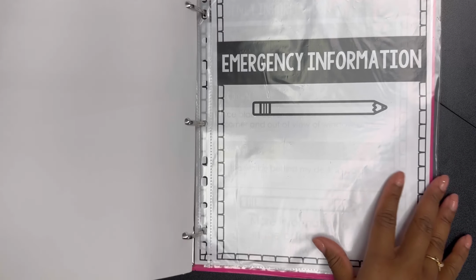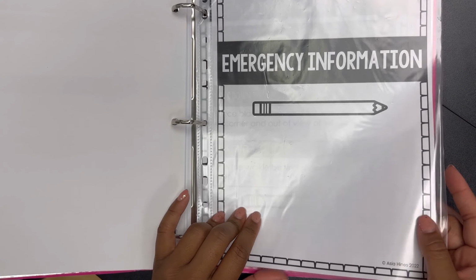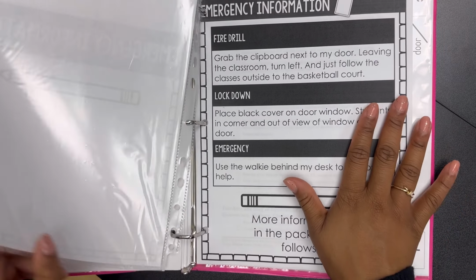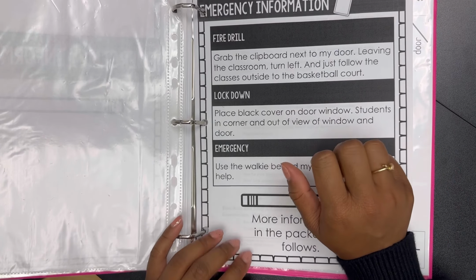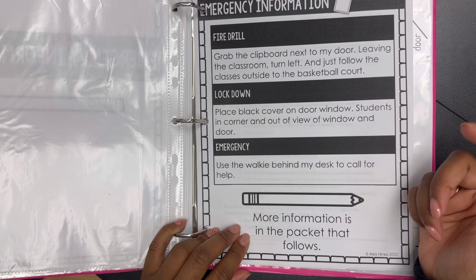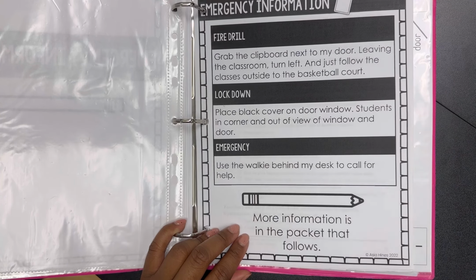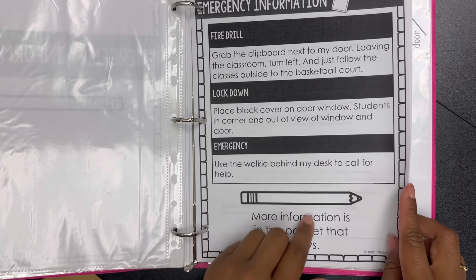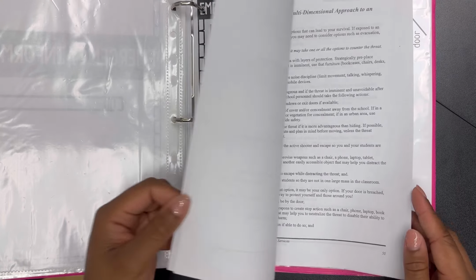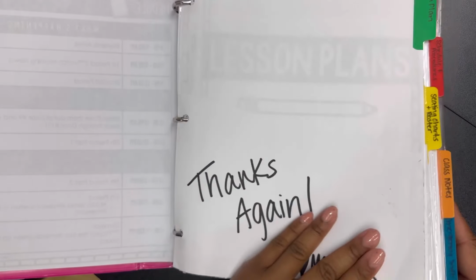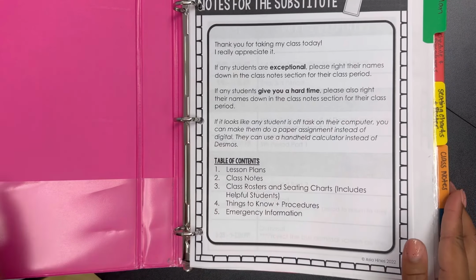And then emergency information. Hopefully this section won't get used. However, you never know. So for the emergency section, it's just fire drills and lockdowns primarily, because that's the main thing we have. If you're in an area where you're prone to earthquakes or prone to hurricanes, then you probably want to put that in too. But we don't really have those issues here. So I also include the packet of information from our crisis management department in my county. But that, my friends, is pretty much it.